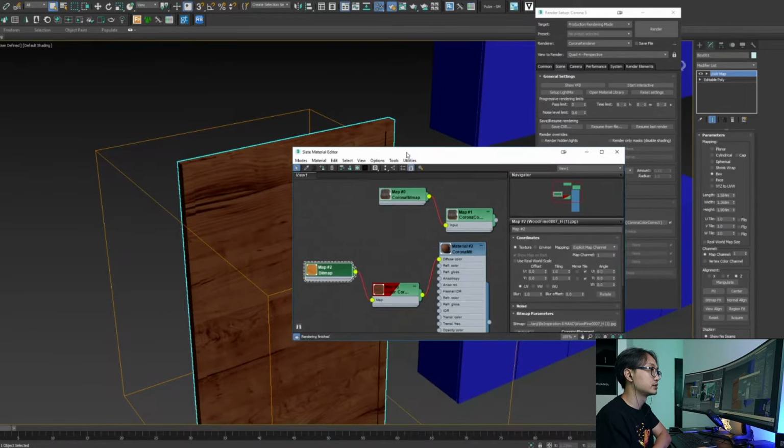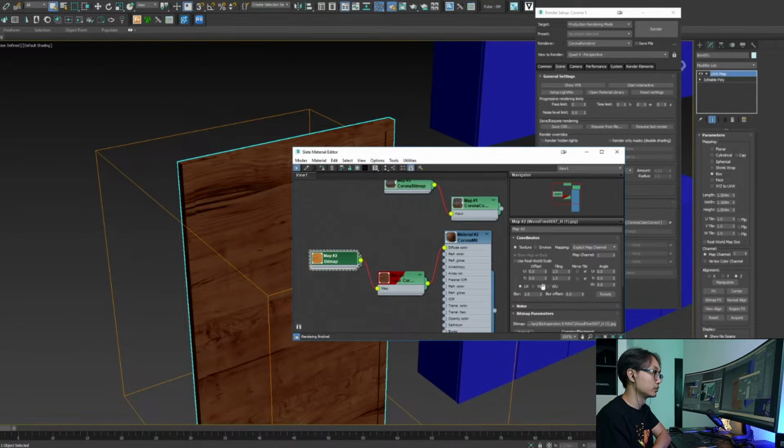So I decided to change to real world scale, which is way easier and simpler.